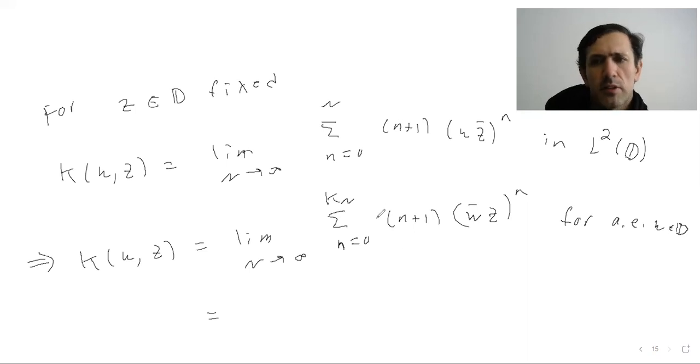This limit here, it just trivially, as long as k_n goes to infinity as big N goes to infinity, is going to be equal to just 1 over 1 minus w z bar, squared. And again, it's nothing deeper from here to here than playing around with the finite geometric series formula. You just differentiate your standard finite geometric series formula. Whoops, sorry, I put the bar in the wrong spot. It's very easy to do when you do holomorphic function space theory.